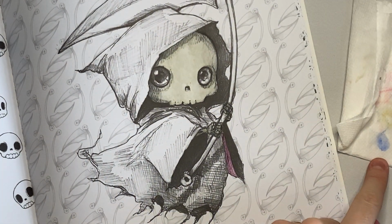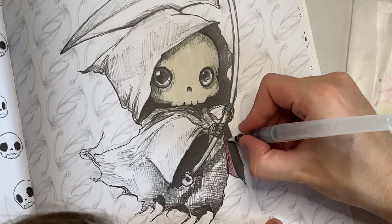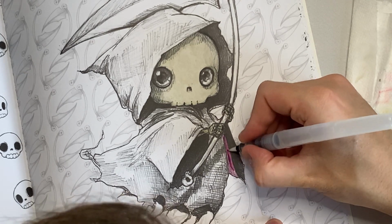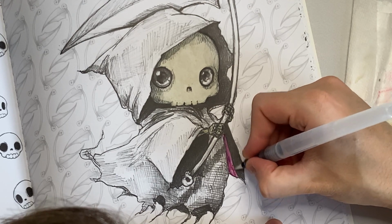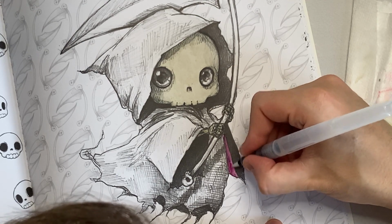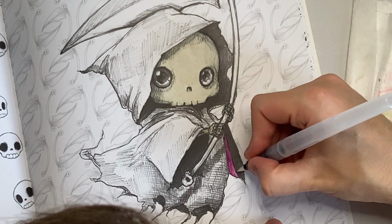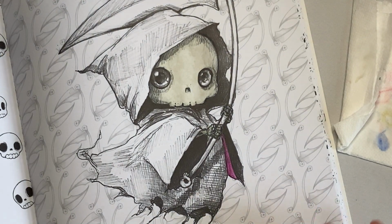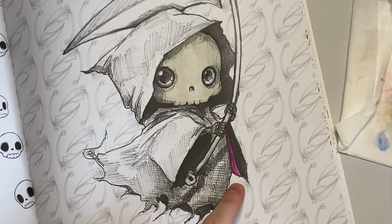I just want to activate this just to see what that looks like, because it's a bit of a deeper, richer colour. I actually really like them. That's gone down beautifully.